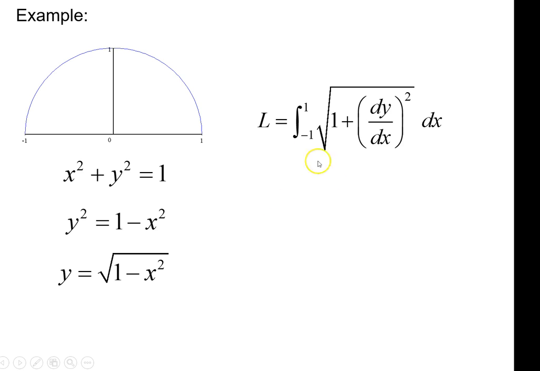So if we want the arc length from -1 to 1, I need the derivative of the semicircle formula right here. Well, think about taking the derivative now. You've got to think differently. We're not doing an integral right now. We're doing a derivative that requires a chain rule. And if we went through and did the chain rule and plugged that into this arc length formula here, used a technology to help us, we would get an arc length of 3.14, which should make sense to you because the circumference of the entire circle would be 2 pi. So half of that would just be pi, which is this number right here.